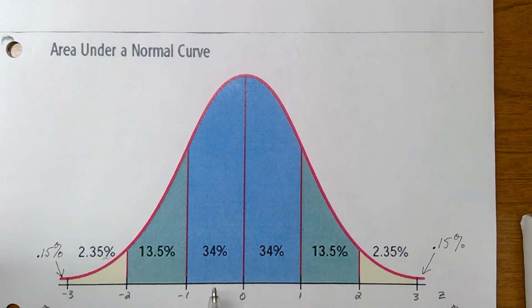Now notice that doesn't cover everybody. If we add 2.35 all the way up to 2.35, that adds up to 99.7%. So that's almost all 100 people. I've got like a part of a percent, think part of a person. I've got a part of a percent here past 3, and I've got a part of a percent here past -3. And outliers are right in here about 2.5 to 3.